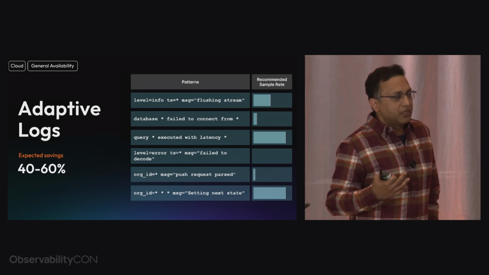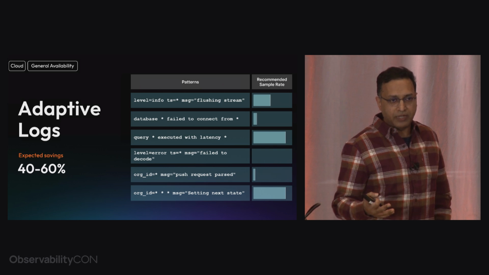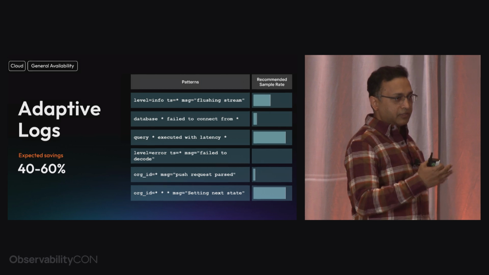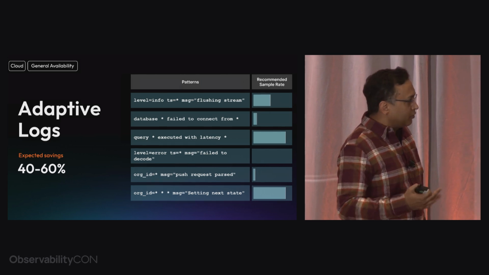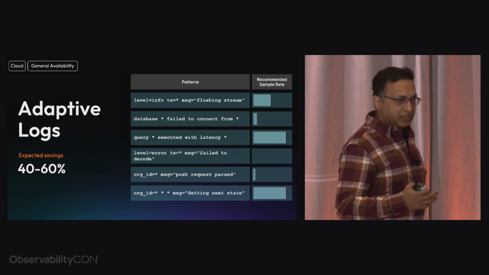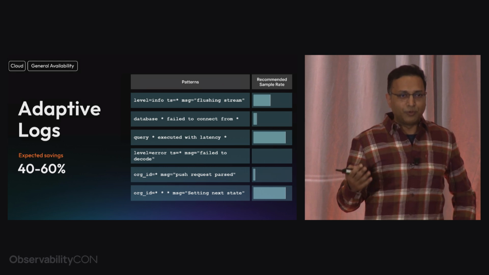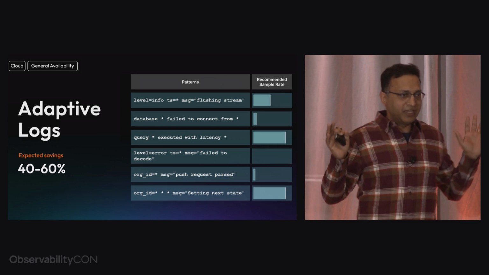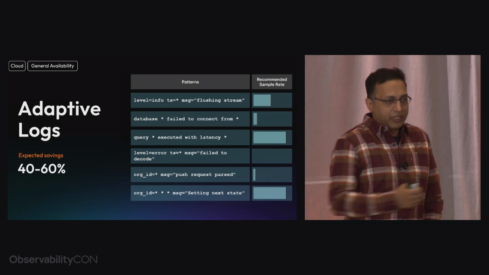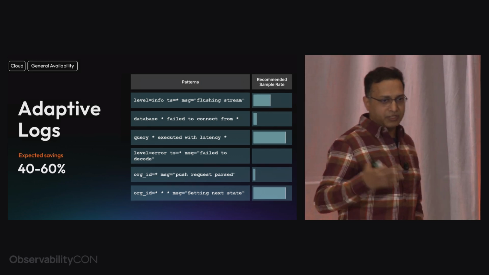So how do we score them? The way scoring is happening is essentially just like we do with adaptive metrics, where we're looking at user patterns: what kind of dashboards you have built, or queries you're firing, or even drill down logs is another guide for us to tell which log lines you often go back to. So then we will start ranking: okay, you ingested 1 million lines or 1 terabyte of info logs, but you queried probably 5 of those in the last 15 days period. It's a rolling time period we're looking at. So you can probably drop them or keep only 1% of it. It really makes recommendations: do you want to keep 100% or 50% or just 1% of it?